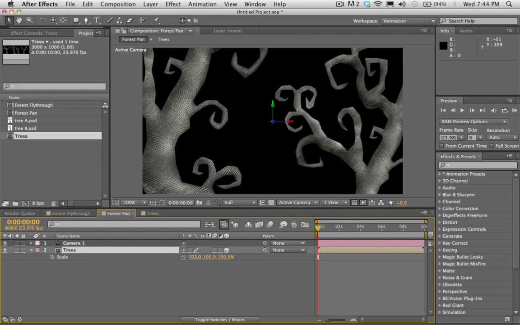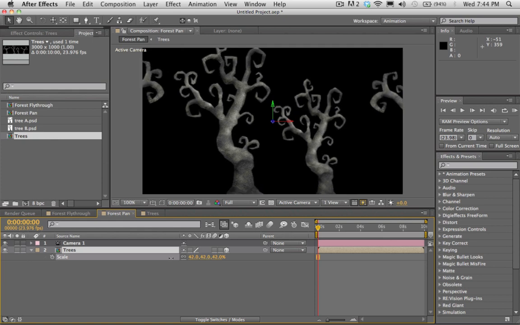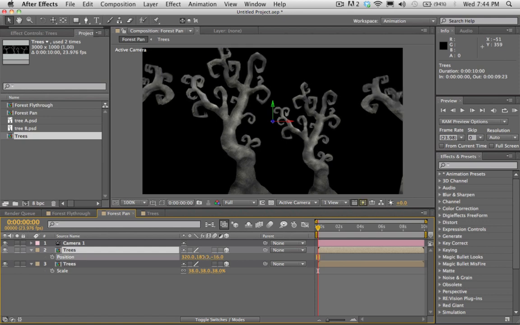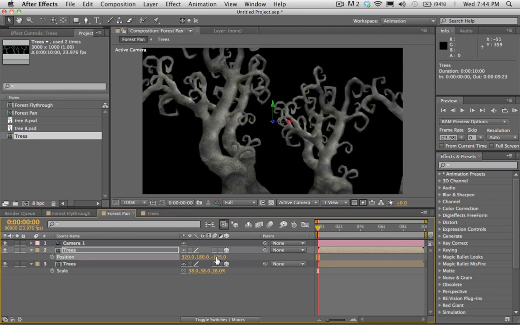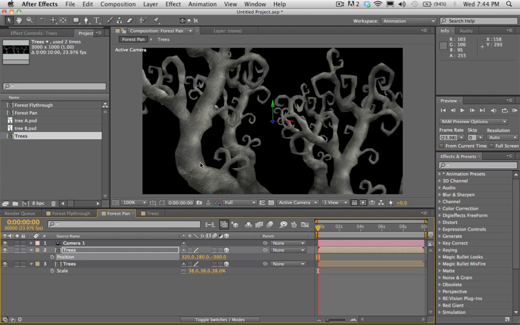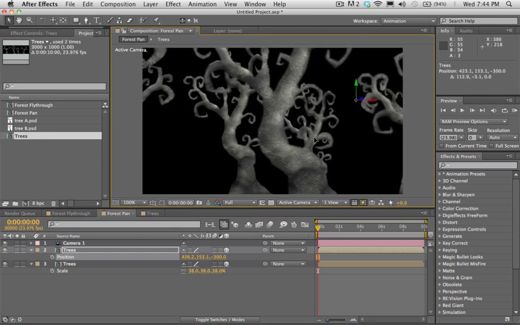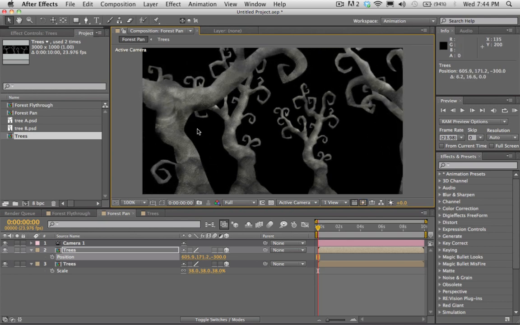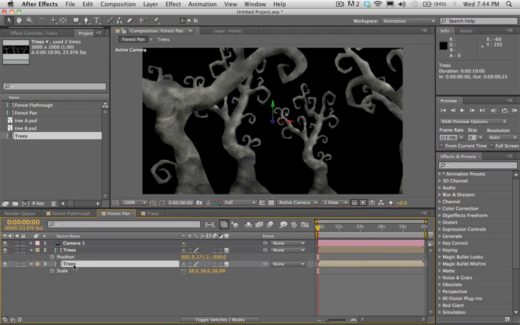I'm gonna hit S and scale these down a bit. Now I'm gonna duplicate this layer. I'm gonna hit P to bring up the position. I'm gonna pull this one forward, maybe something like -300 is good. Maybe I'll move it because I don't want it to look like the trees are repeating. I'll go back to our behind layer there and duplicate it again.